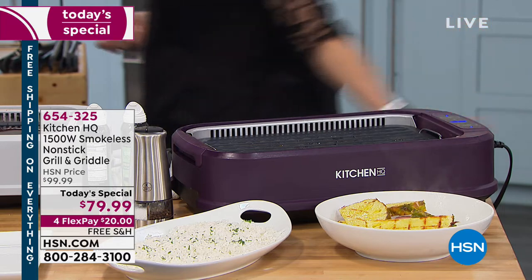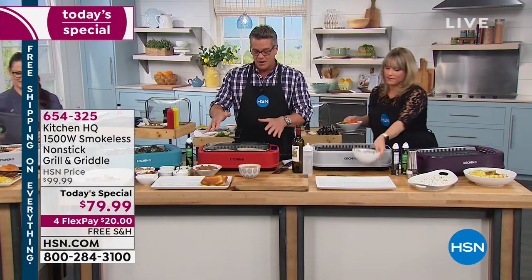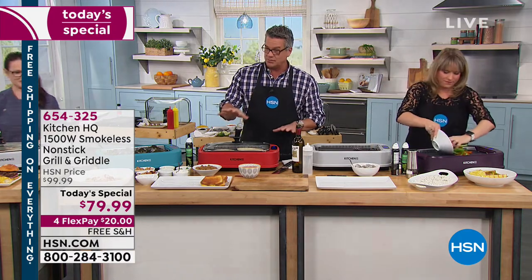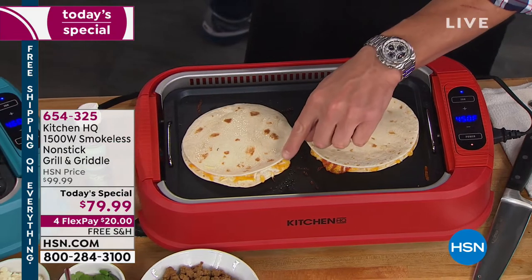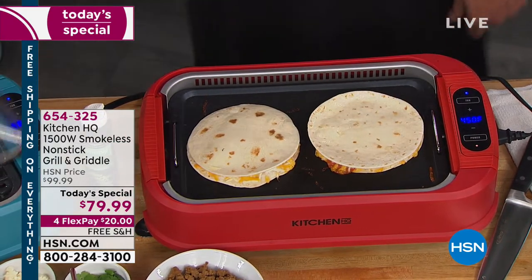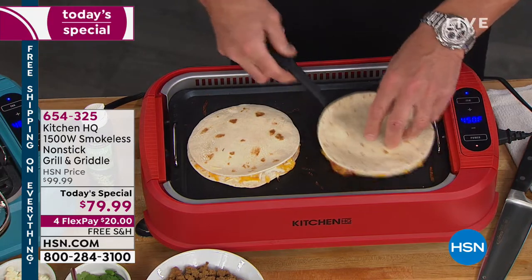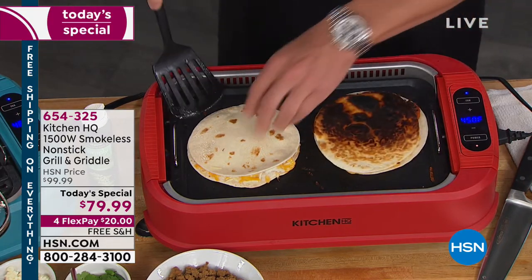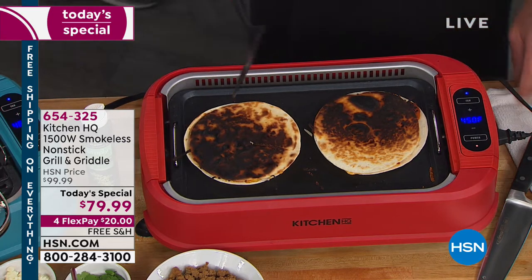and flip it without the whole thing falling apart. If you look at the quesadillas that we have up here, we put the lid on, which by the way is fantastic because now you can melt cheese on your burgers and all that stuff. And you can see that we're getting even cooking. Look at how the cheese is already starting to melt. Isn't that beautiful? But the nice feature about this is that I can actually get under it, right? And I can flip it. We burned that one a little bit, but that's okay. That was my fault. That's all right. We burned them both. It doesn't matter.